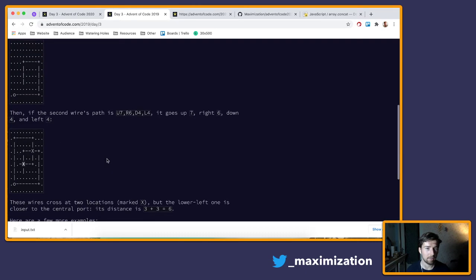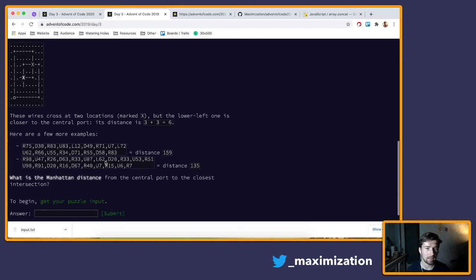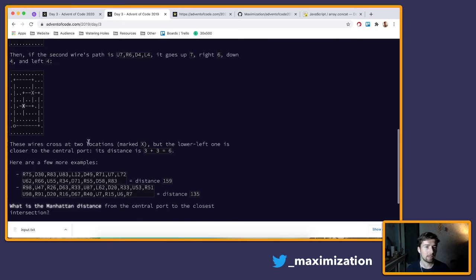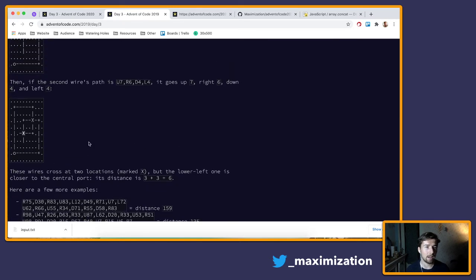So yeah, first part, I had 2 cables and a path for each cable, and I needed to draw the path of each cable on a map, and those cables would intersect. And I had to find the intersection closest to the origin point, to the start point, and I just couldn't figure it out.